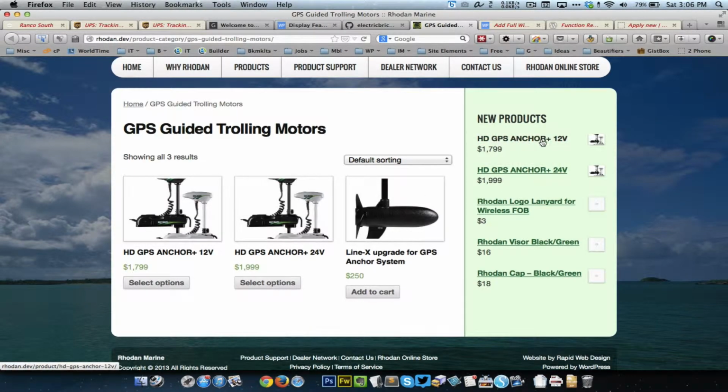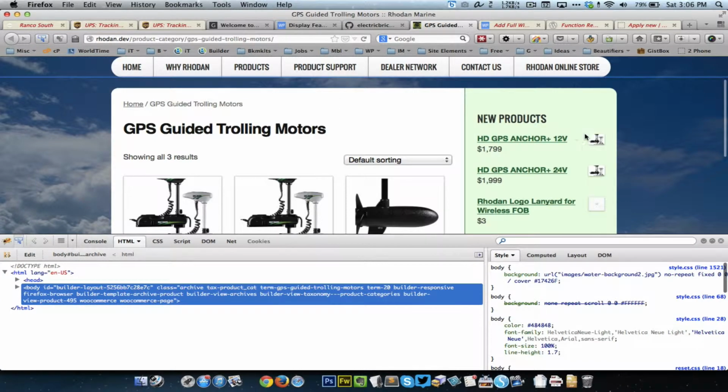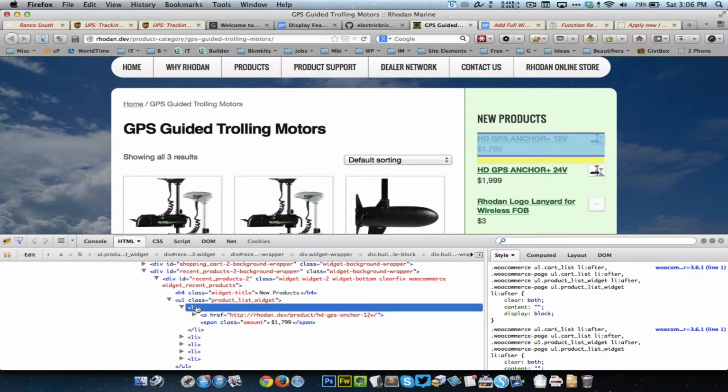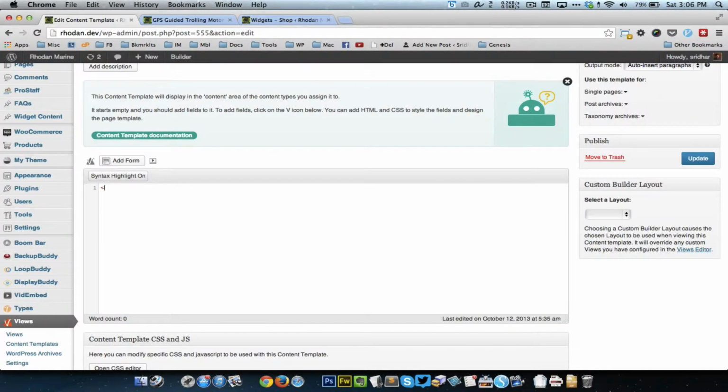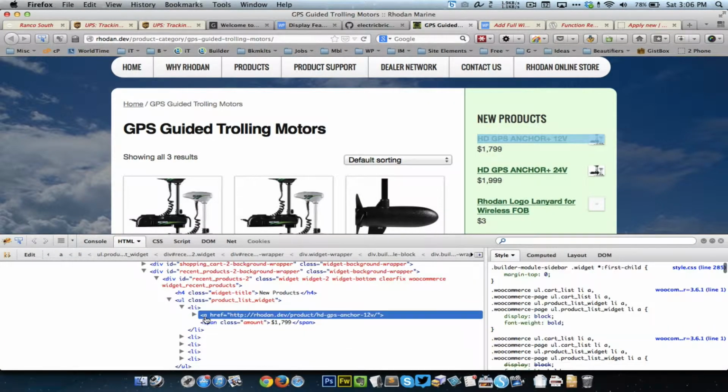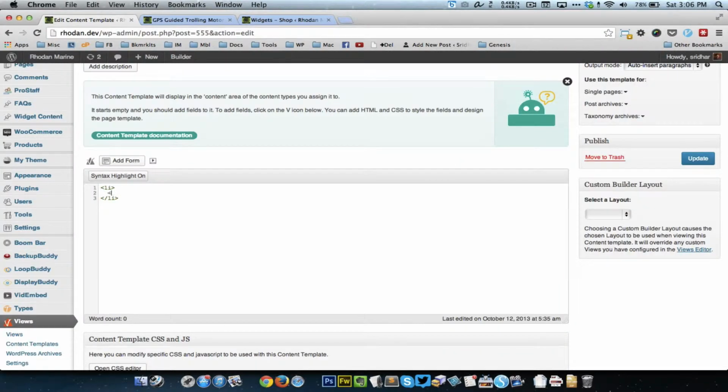Okay, so the first thing that we got to do, let me first inspect this. Okay, so we have a list item. And within that list item, we have a hyperlink. Okay.